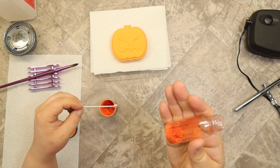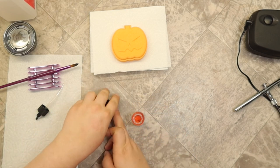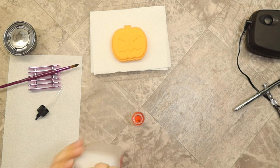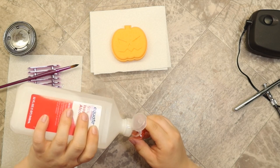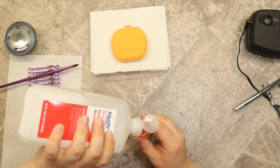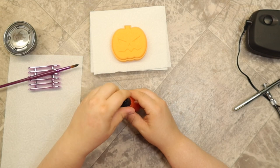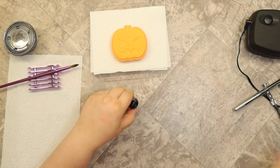It's just a little bit in the bottom there compared to how much rubbing alcohol we're going to put in there. I just use 91% rubbing alcohol — I got this at Walmart, but you can get it pretty much anywhere in the States. 99% will work too. I do not recommend anything less than 91. The percentage is the amount of alcohol to water, so you don't want to add too much water to your finished bath bombs because it could cause them to activate. I just fill it completely up with rubbing alcohol and then give it a good shake.